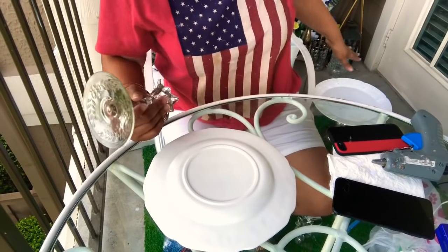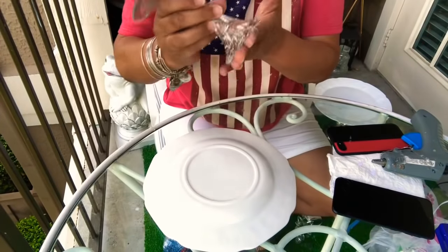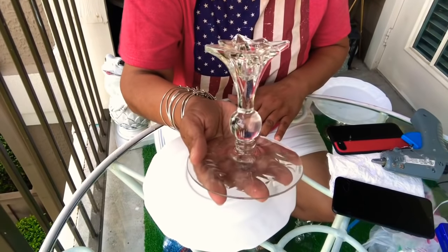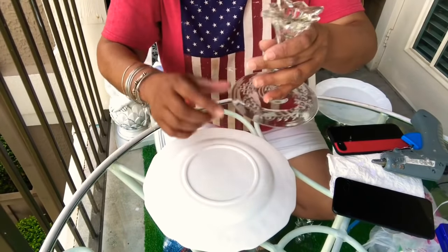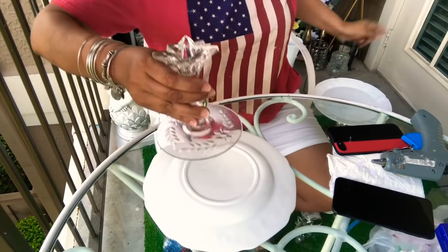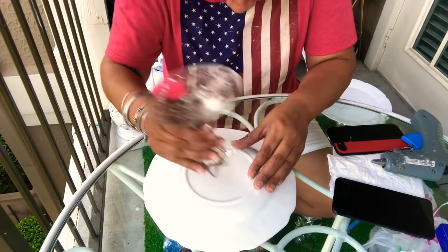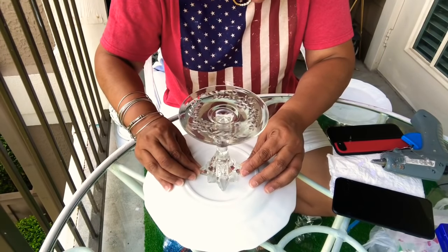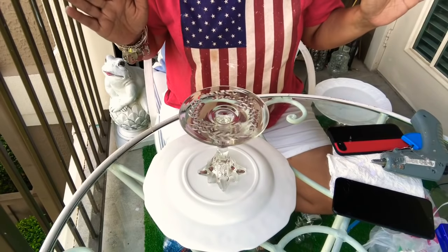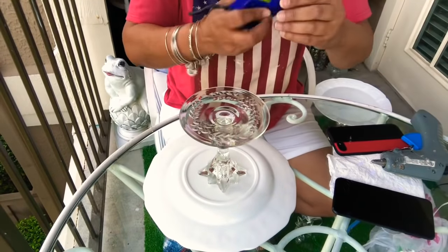Okay y'all, I'm back. I finished off the first piece. But I want to show you how I put this on here. Now you see the star shape? This isn't a flat candlestick — I thrifted these, as well as all the pieces of the milk glass and that candlestick base I'm using. This is going to be the second tier — I'm going to do this first and then connect it on the bottom of the base. I want to get a comfortable mark on here. Like I said, if you're doing this permanent, you want to make sure you get all the measurements perfect.